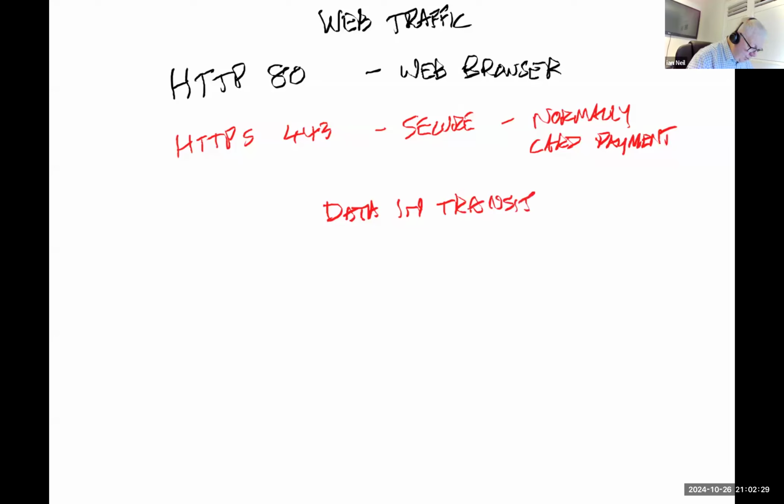And they are using transport layer security, which is 443 for data in transit. This is transport layer security.